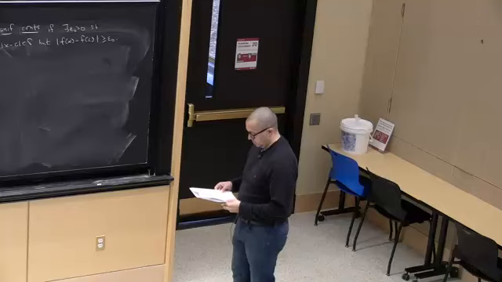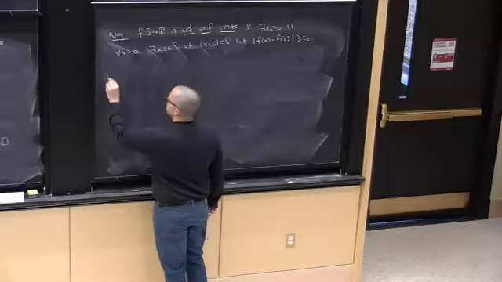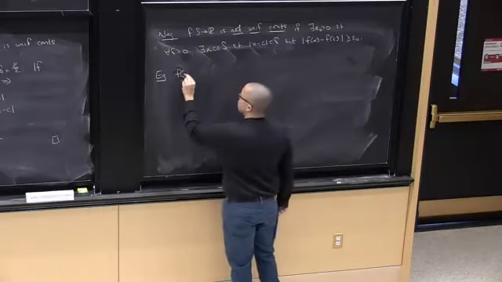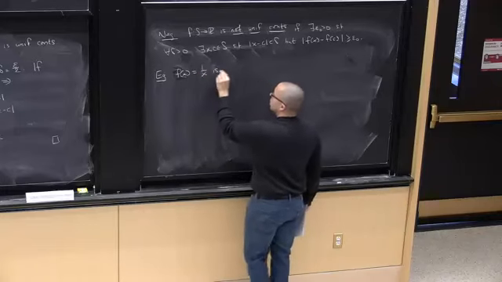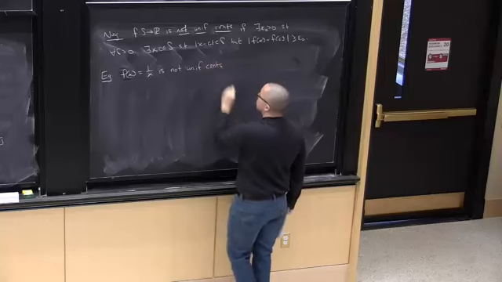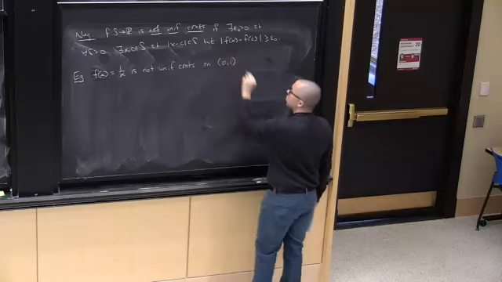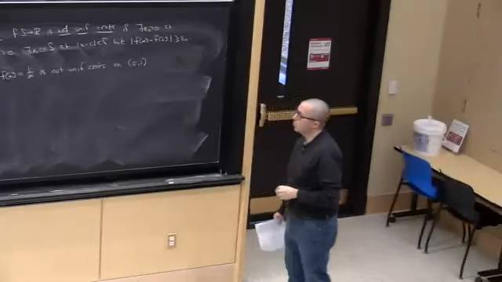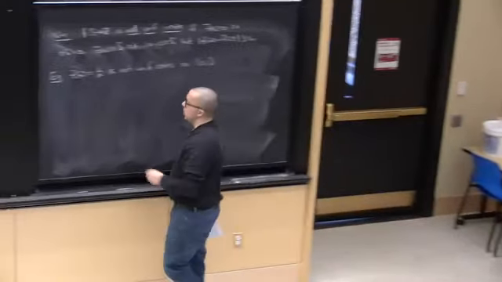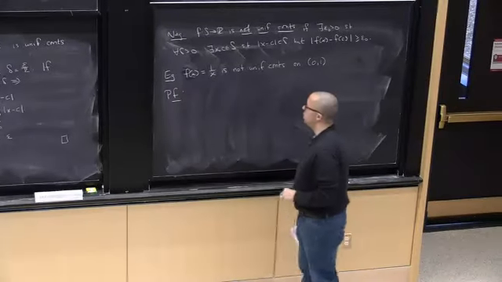So let's revisit 1 over x. This is not uniformly continuous on the open interval (0, 1). So you see that this function is continuous, but it's not uniformly continuous. All right? We just proved a minute ago that it's continuous. So let me now give you the proof that this function is not uniformly continuous.